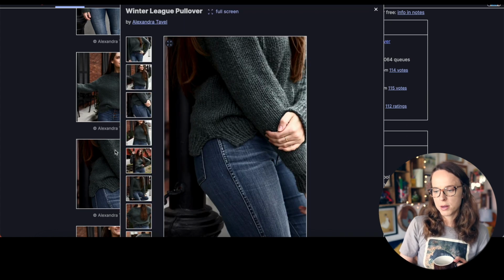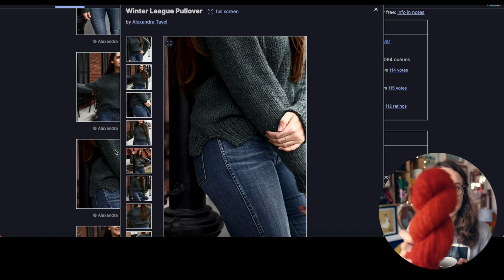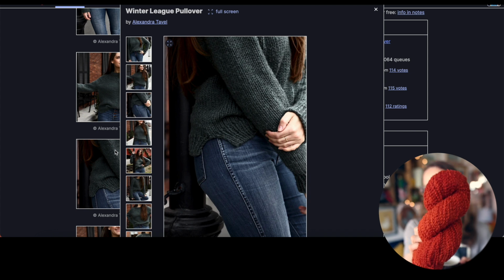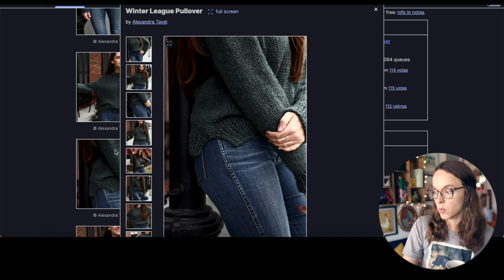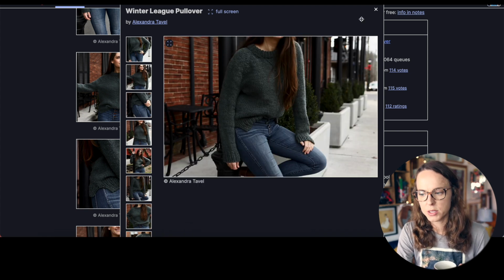I wonder how heavy that one is. What's really lovely about this yarn is it's really lightweight. It's bulky in its weight category, but overall the weight of the yarn is really light. I love it. And so it would knit up into something that wouldn't be quite so dense and heavy.